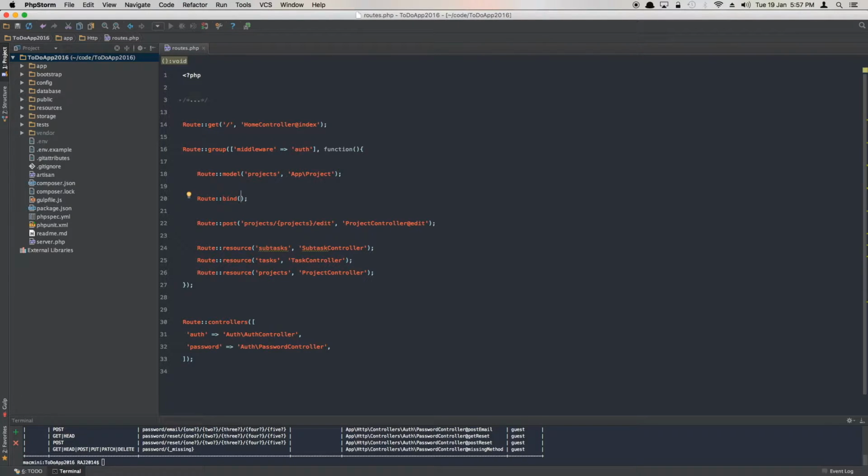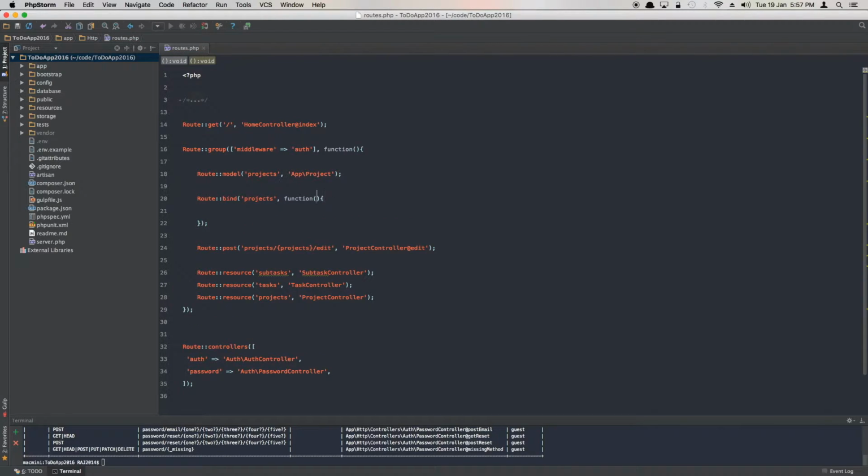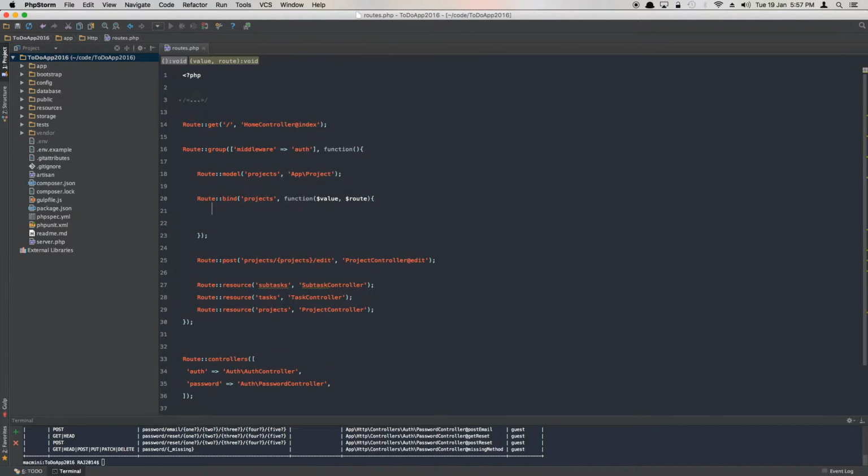Now how to do so? There's a static method called bind, where you give the key to which you are binding, and then you give a closure that will take arguments. Essentially it'll take the value that you're binding and the route. But in this case we won't be having a route, but I'd like to mention it here.